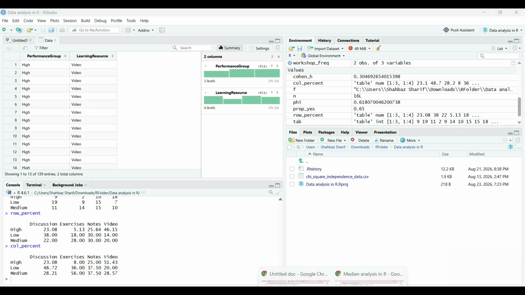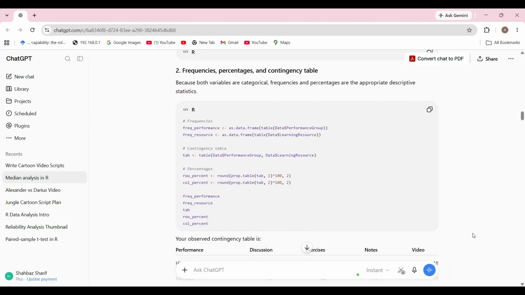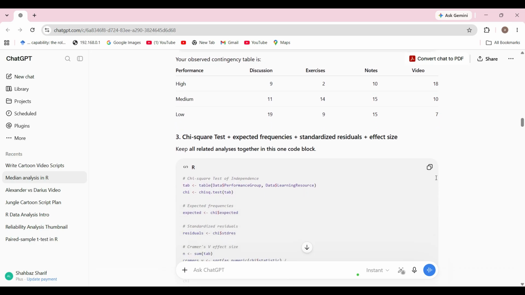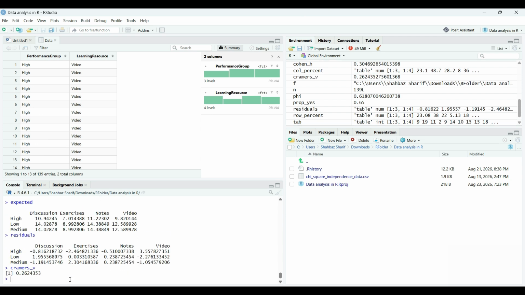Now we will perform the chi-square test of independence plus expected frequencies plus standardized residuals and effect size. We copy this prompt, paste it in R and press enter. Now we get the results.